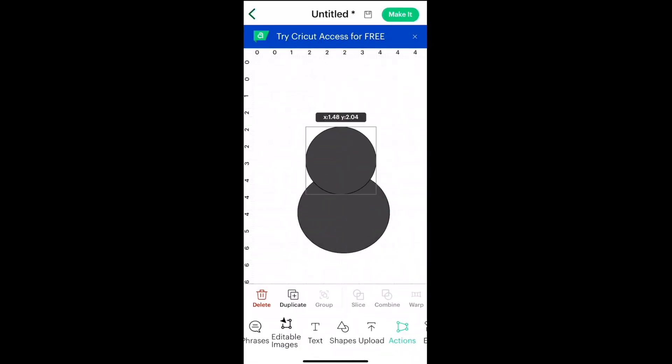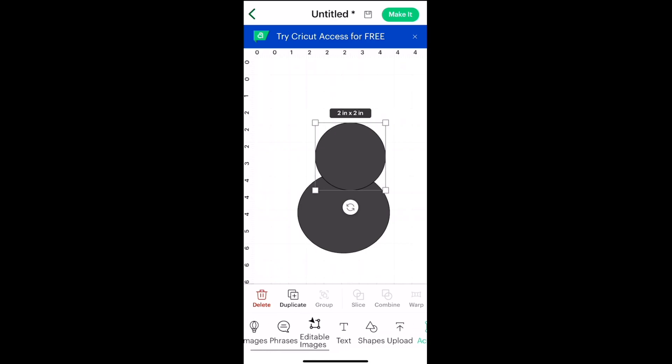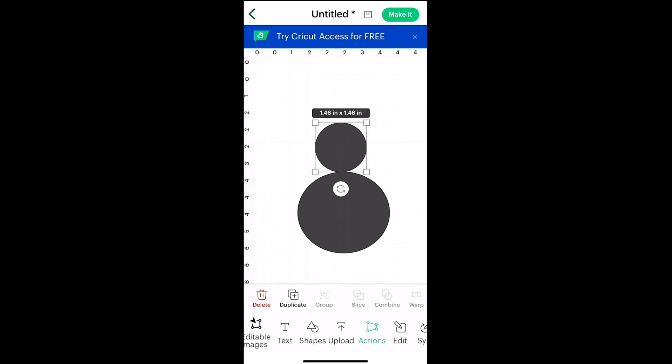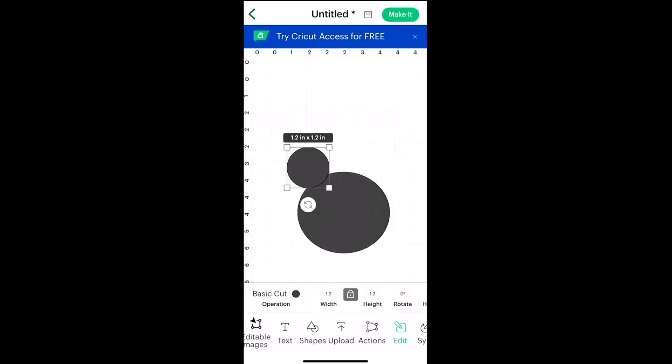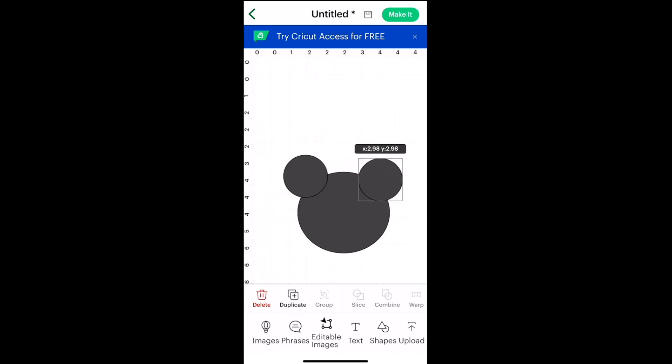Now I'm going to add another basic shape — go back to basic shapes and grab another circle. This is going to be one of the ears, and we can keep the size lock ratio locked because I do want it to be a perfect circle. The size lock ratio is unlocked from where I unlocked it previously, so we'll go back to Edit and lock it back. With our handles we'll just drag this down until we like the size and place it over here for one of the ears. Sometimes it's easier with a mobile version to put dimensions in manually, since it's easy to fat finger stuff. Let's then duplicate it — make sure it's selected and press Duplicate on the sub menu — and move the copy into position for the other ear.